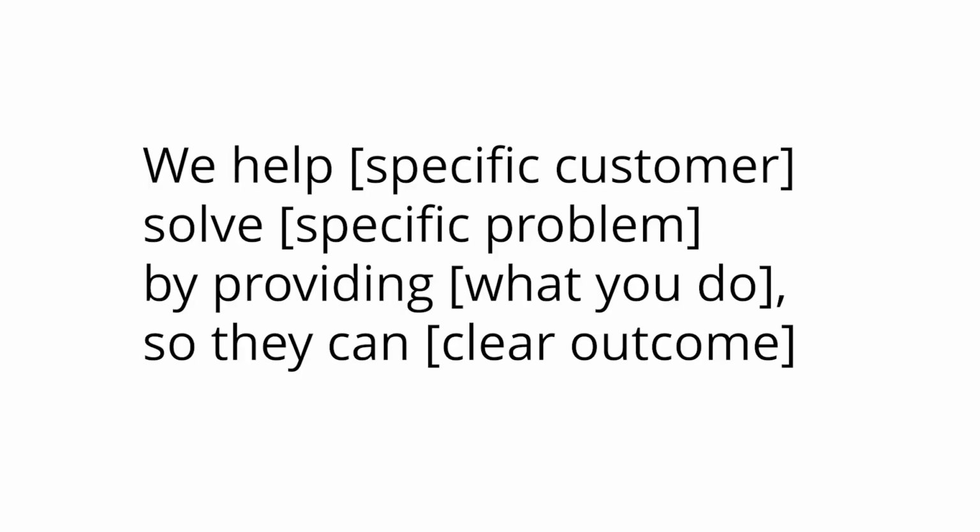Your positioning statement is the anchor. It's the one sentence that tells AI exactly who you help, what problem you solve, and what outcomes you deliver. Every piece of content, every email, sales message should ladder up to this. And here is the format. We help specific customer solve specific problem by providing what you do so they can clear outcome. That is a single powerful statement, and every business should have this statement.